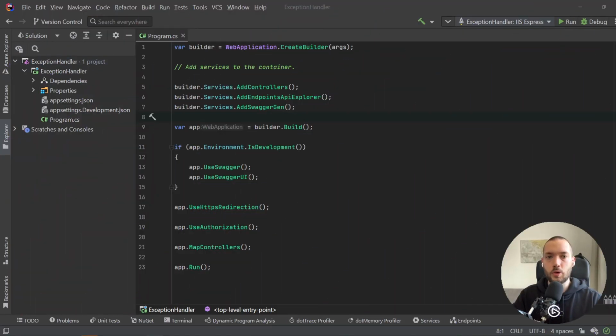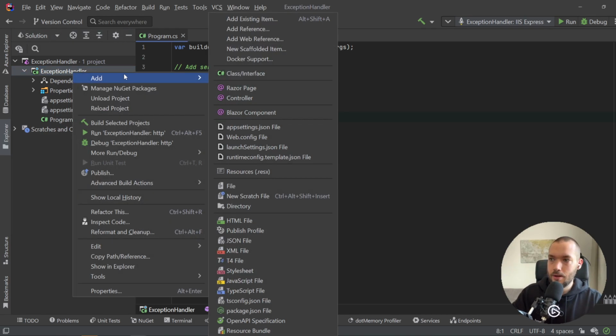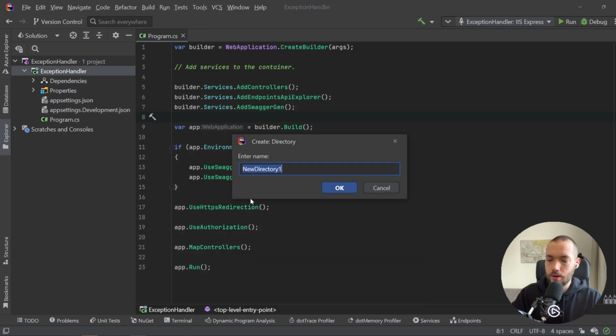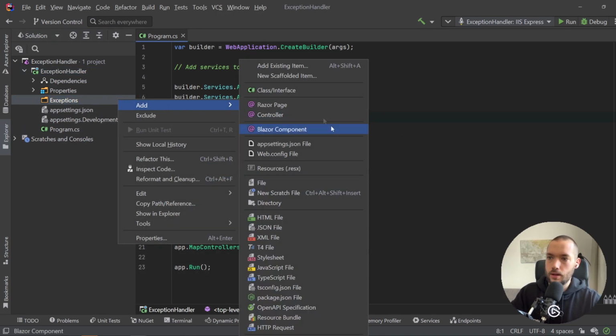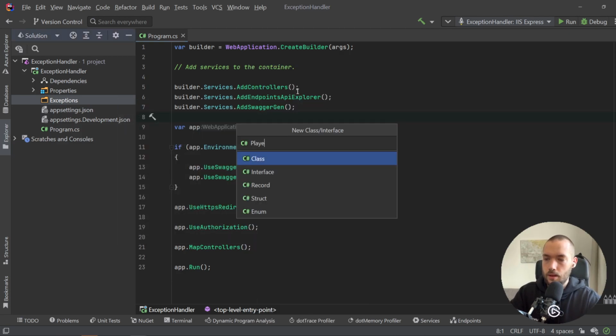Okay, now we are ready to create our first custom exception, and then we're going straight to the middleware implementation. So I'll create a directory called exceptions, and I'll create PlayerNotFoundException.